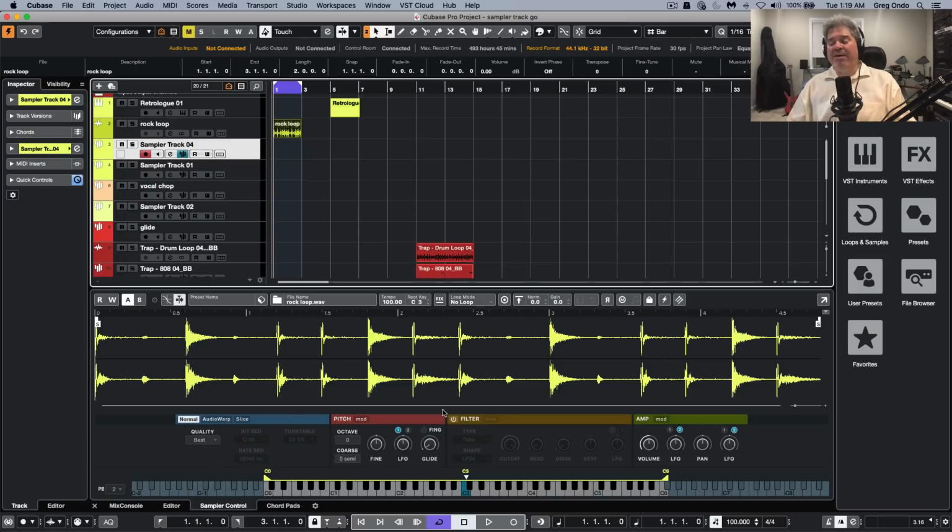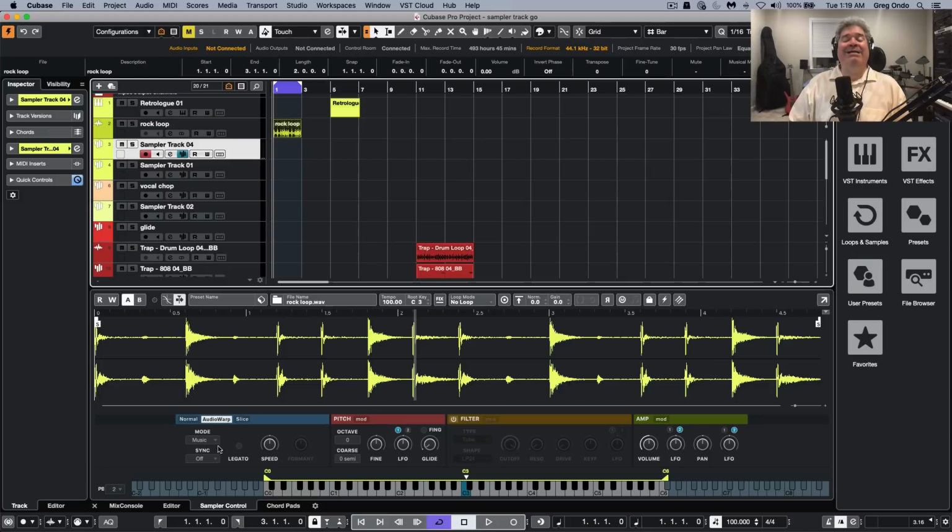And as I play back the notes, let's say I have my drum loop. Now if I play it up an octave, it's going to play twice as fast and double the pitch. Or if I play down an octave, it's going to play at half the tempo. Now, if I wanted to play the same tempo regardless of the pitch, I could just enable audio warp.